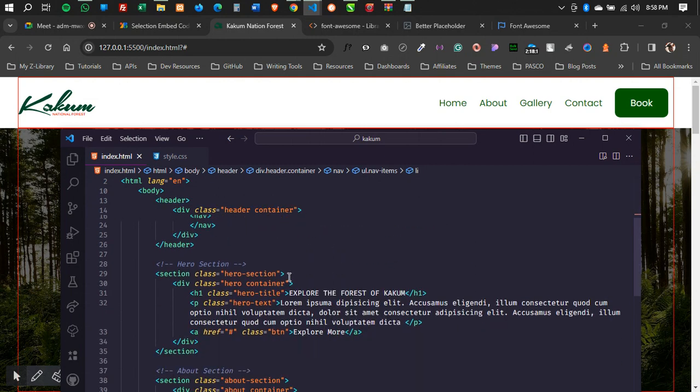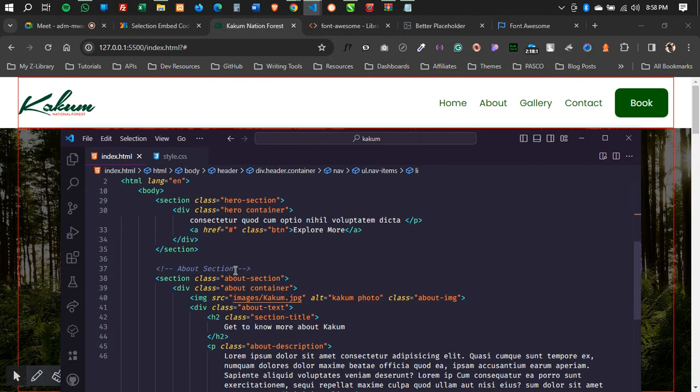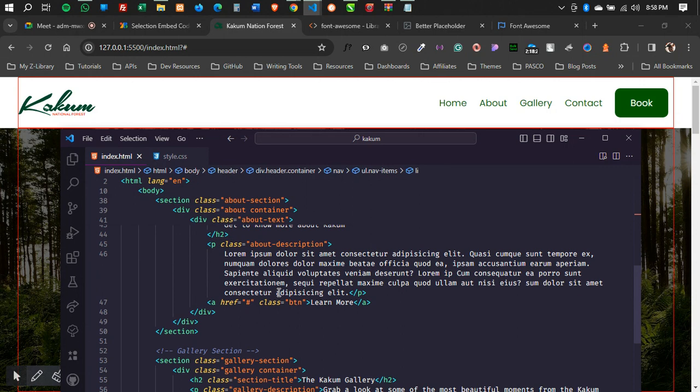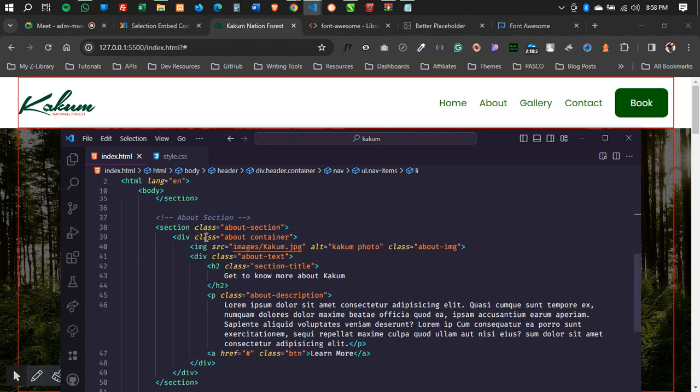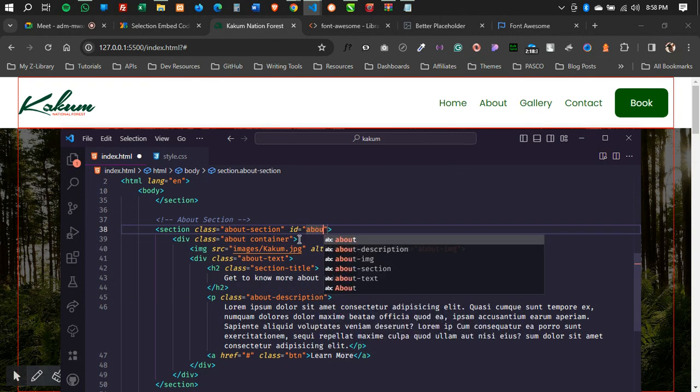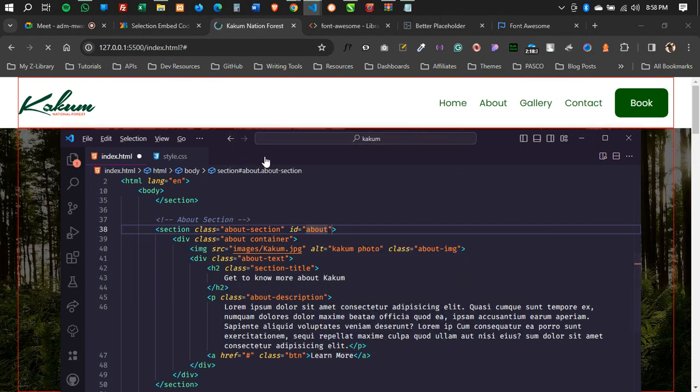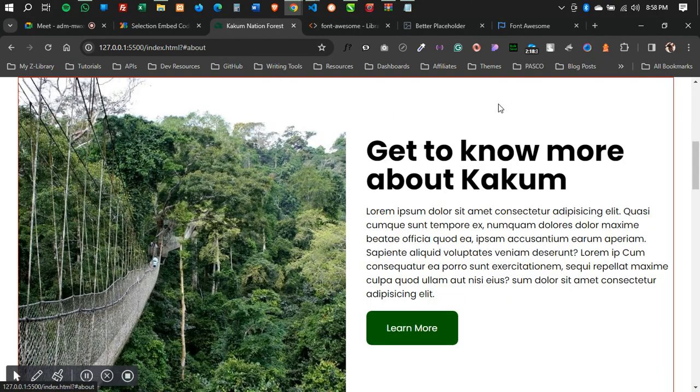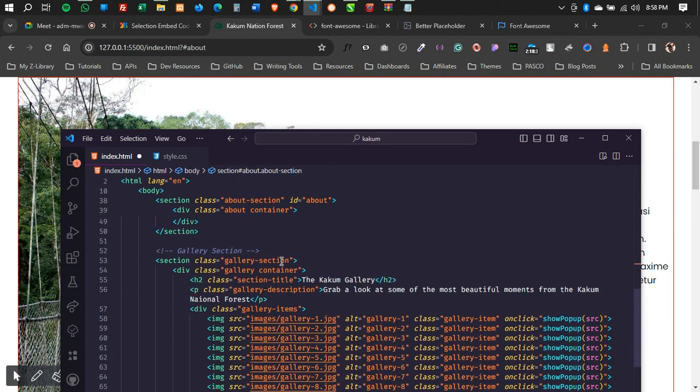Then I'll go back to where I have my about section, and I would now add an ID and say about. So that when I come on my homepage and I click on about, it jumps me straight over there. Then I'll go back to my gallery section and add an ID and say gallery.